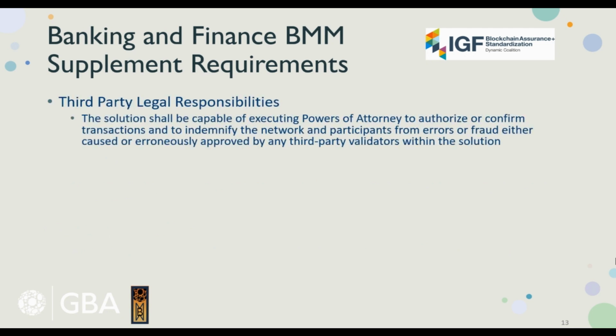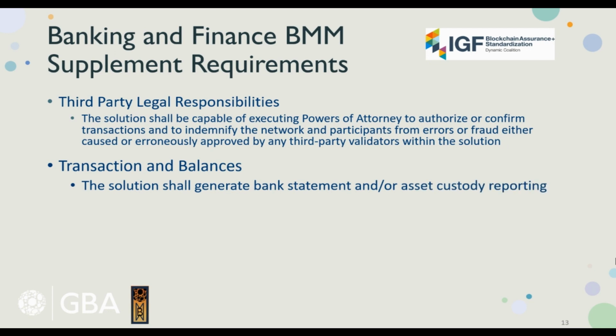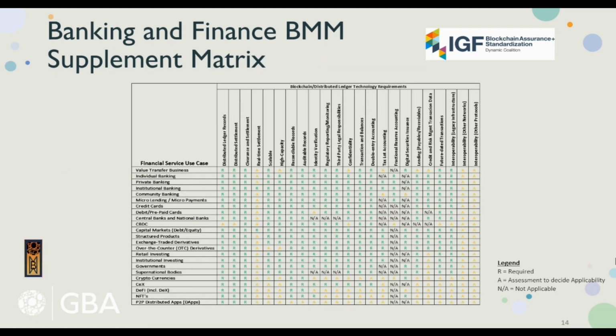Third-party legal responsibilities. The solution shall be capable of executing powers of attorney to authorize or confirm transactions and to indemnify the network and participants from errors or fraud, either caused or erroneously approved by any third-party validators within the solution. Transactions and balances. The solution shall generate bank statement or asset custody reporting.